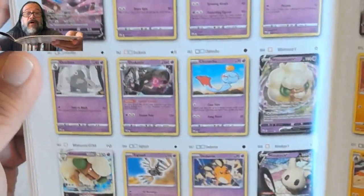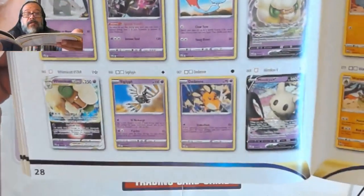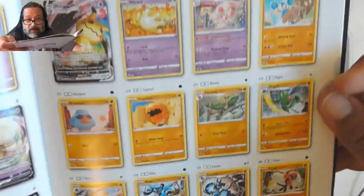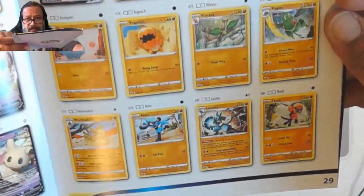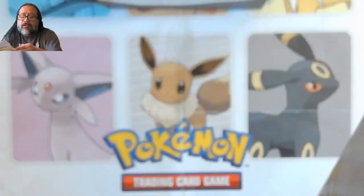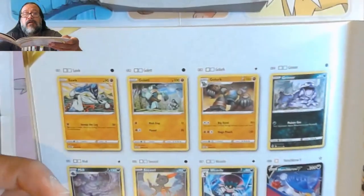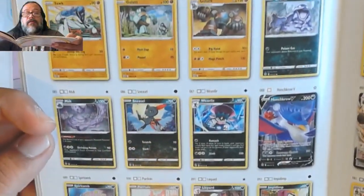I don't know if you gave yourself the opportunity to see what cards are in the deck before you decide how much you're going to buy, or if you simply don't care. You can fast forward if you want. But I'm trying to go just a little faster so that it at least gives you an opportunity to pause it if you want to and check out some of the cards. Hopefully they're a little bit focused.